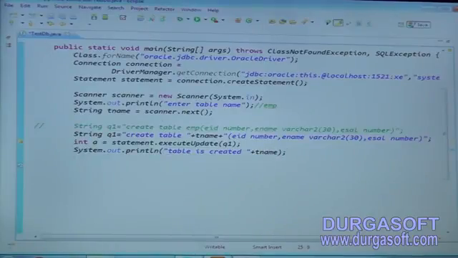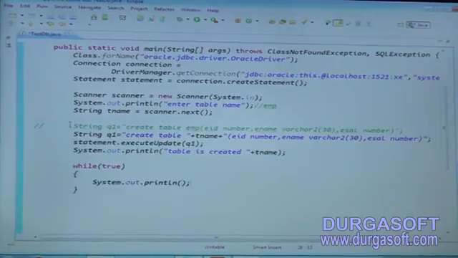I hope you understand, right? EMP table is created. In the last example I completed the return values; you can check the last videos if you want. I created a table, then I would like to insert the data, which means inserting multiple records. To insert multiple records, I use while of true, which means the control automatically enters the while loop. Then take the input from the keyboard. How to take the input from the keyboard here?